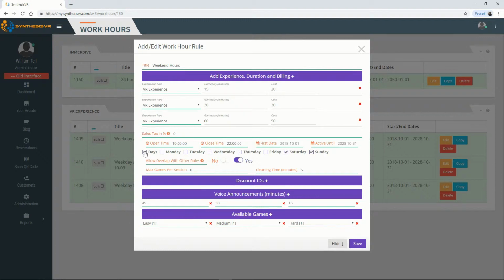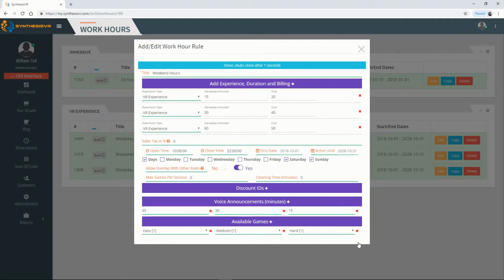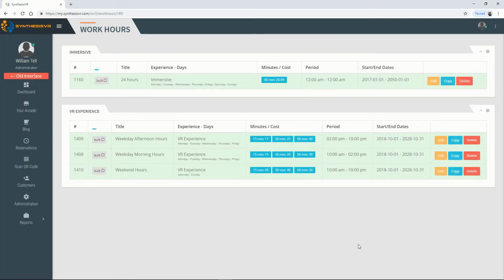And by clicking on the days here, it'll reverse the checkboxes here and apply only for Saturday and Sunday. Again, nothing else has changed except for the pricing and the time. Click on Save. And you'll see now that we have different pricing for our weekend hours versus our weekday hours, which also have different pricing from morning to afternoon.